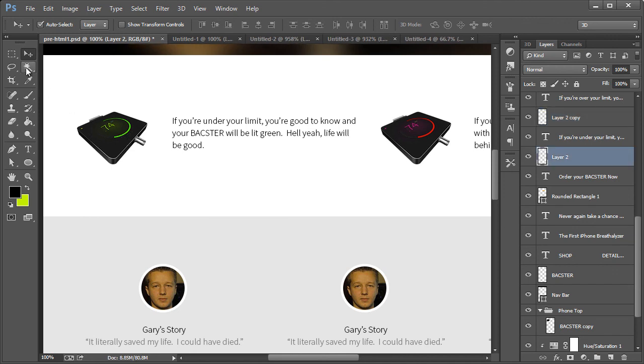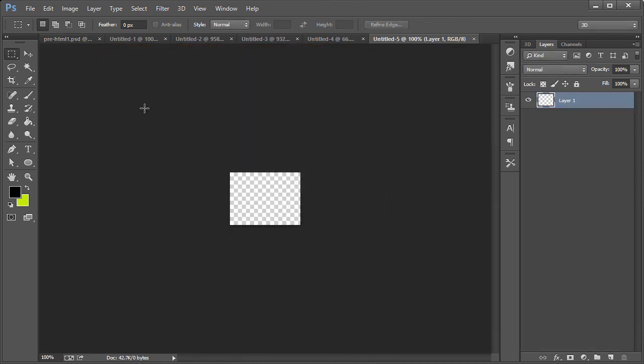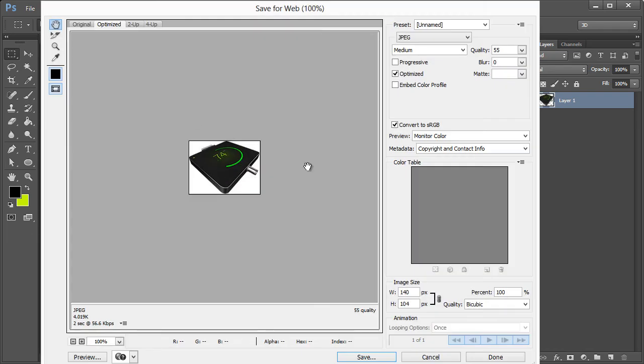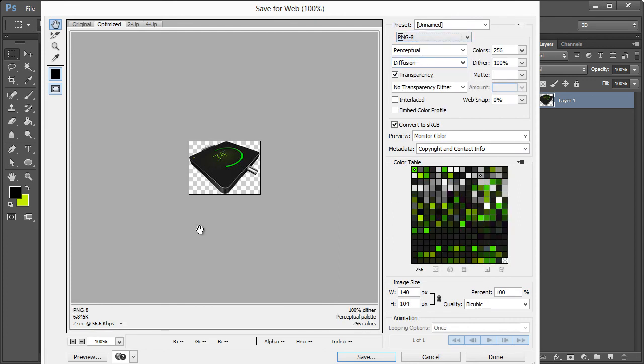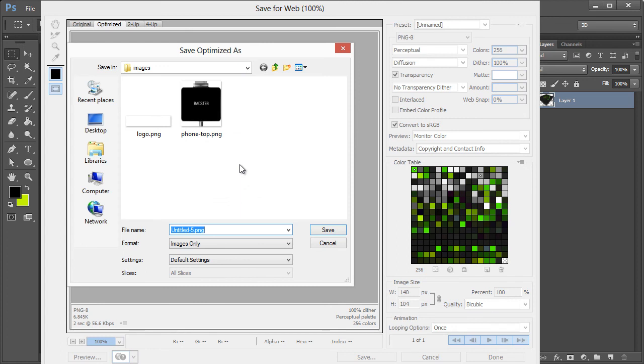So basically, if we take this and Control A and then Control C it, and Control N for new and the header, paste it in, save for web, go back to PNG 8. Now it's okay to use PNG 8 even though we kind of just hit Control C instead of copy merged, and that's because it's going on an absolute white background. If you were to try to take this image that we save and show it on a black background, you would see white pixels, but we know it's going on white, so it's okay. So we're only at 6.8K, and we'll save this as, why do we keep on calling it a phone?